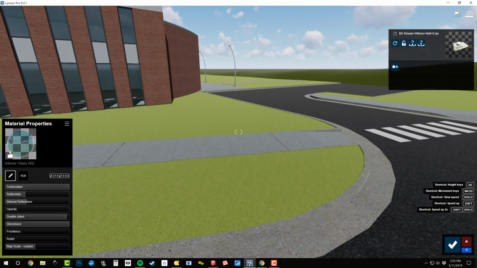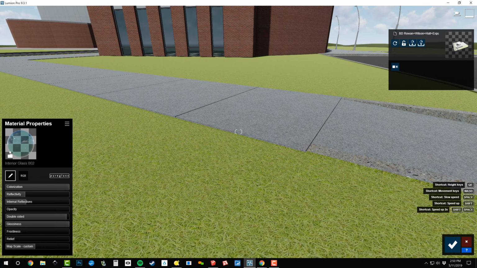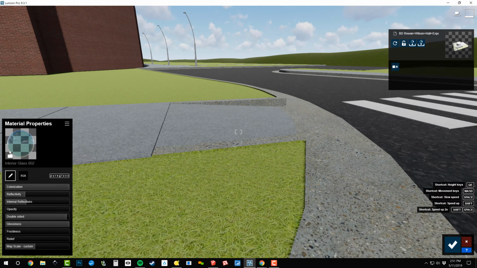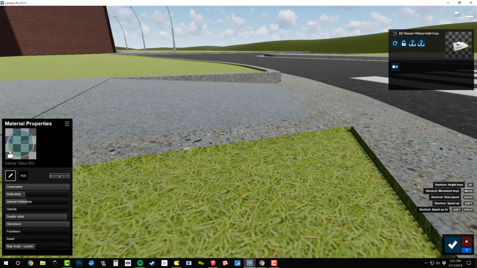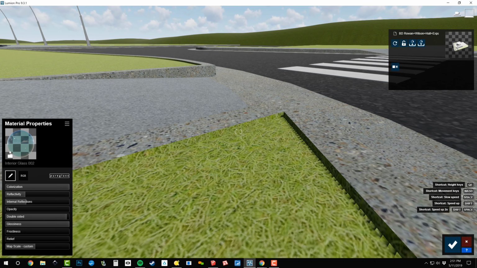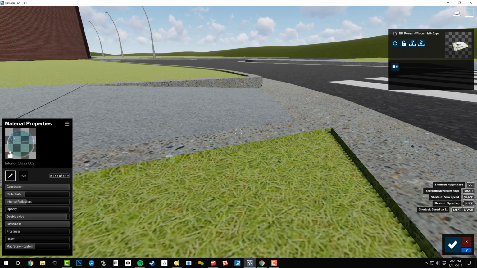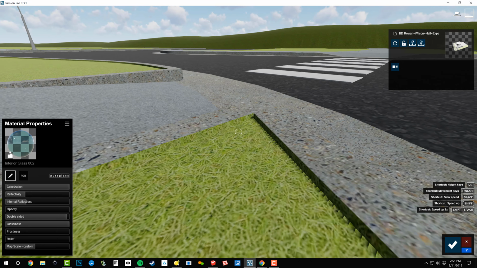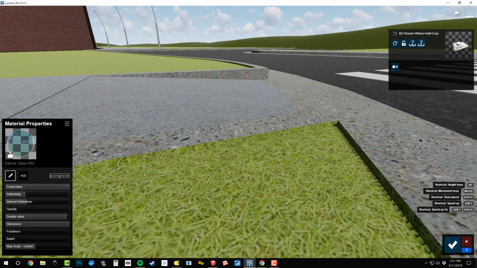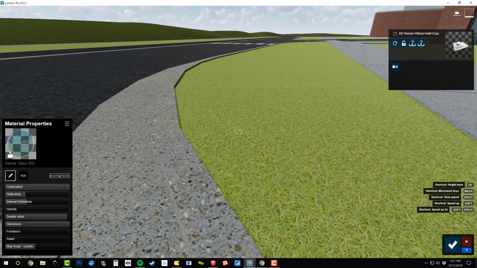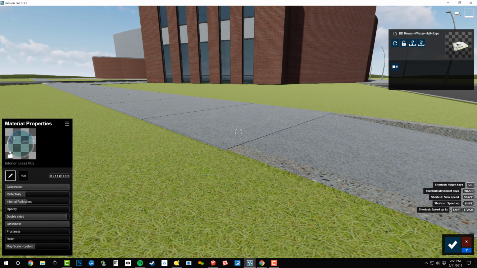Glass, grass, and water. Those are the primary ones. There's no water in this one, but we definitely do have some grass. Check this out. See how in my model, I push down the grass? I like to push the grass plane down and let it grow up over the curb. That's my preference. You might give it a shot and see how that works for you, rather than just letting the grass and the curb be at exactly the same level.